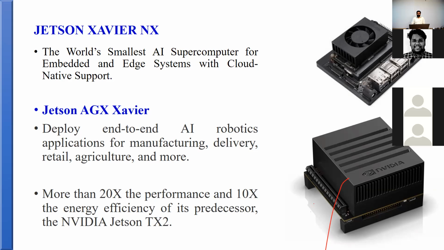The price of this AGX Xavier is up to 1.5 lakh rupees for a single piece of hardware. It is worthwhile hardware for your real-time robotics and artificial intelligence applications. Nowadays, laptops and hardware units for artificial intelligence devices can be replaced with the AGX Xavier because it has up to 512 GPU cores.